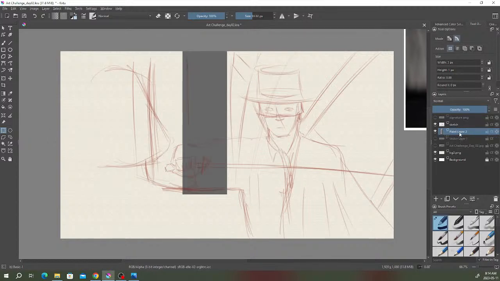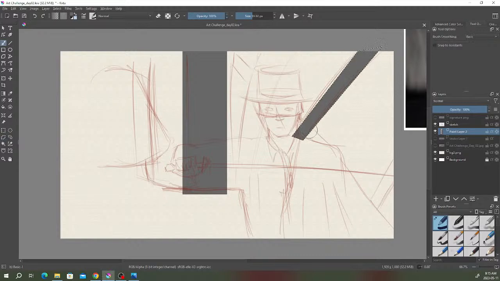So it might be slightly lighter, but I'm gonna continue on.